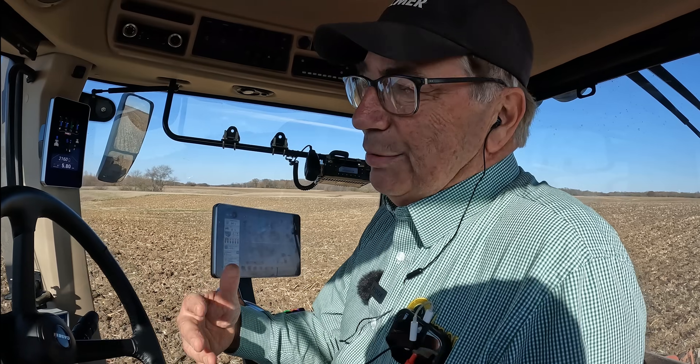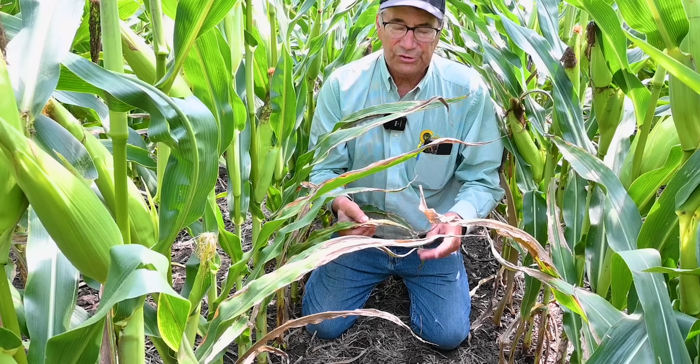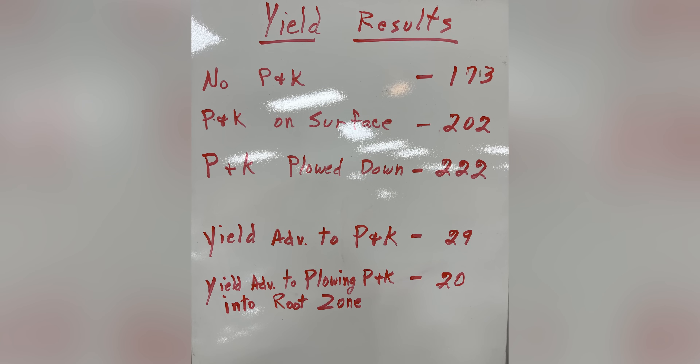We were in a corn and soybean rotation on a fairly flat field. Last fall we spread fertilizer, chisel plowed it into the ground, leveled it off, and then no-tilled into it last spring. We had a pretty serious drought here during May and June with no rain at all, and some rain in July. Surprisingly, we had some pretty good crops this fall. Visually during the summer it looked really rough, but we found a 20-bushel advantage to destratifying the profile.